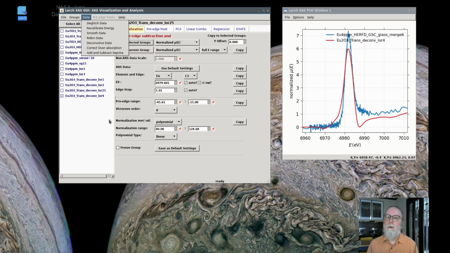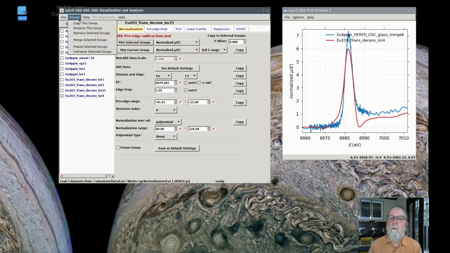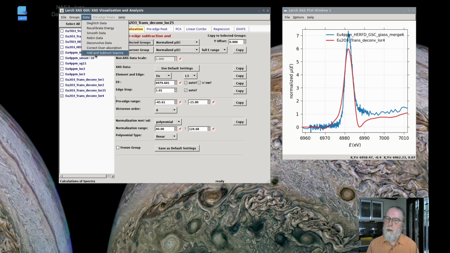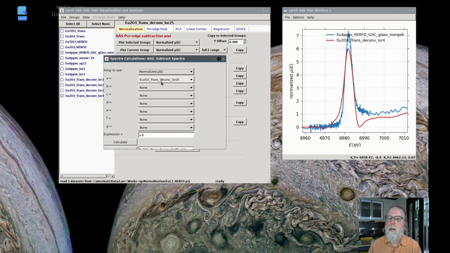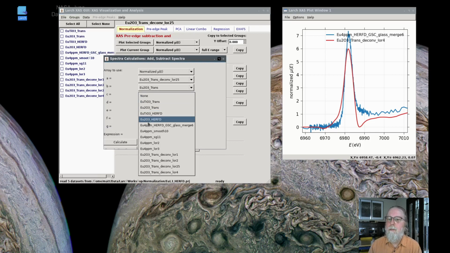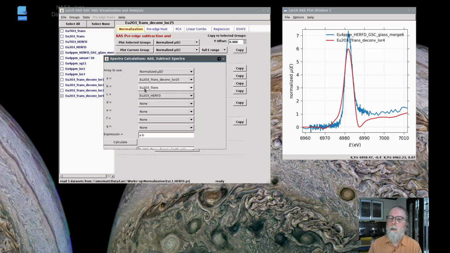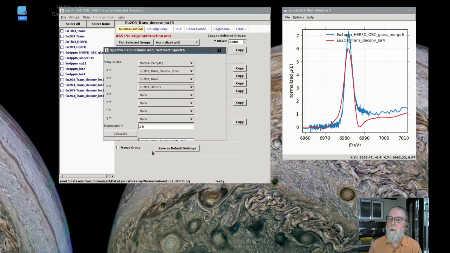I should say, as a final word, there's one more to do, and that is adding and subtracting spectra. I showed that you could take groups of data and merge selected groups. That's a fine way to add data together. But you sometimes may want to take two data sets and subtract them, or do something else with them, like do a weighted average. So in this dialog, you can bring in multiple spectra and label them as just A, B, and C, and create new spectra based on those values. So you could say A minus 10 times B and calculate that.